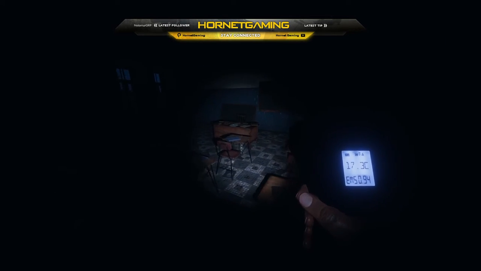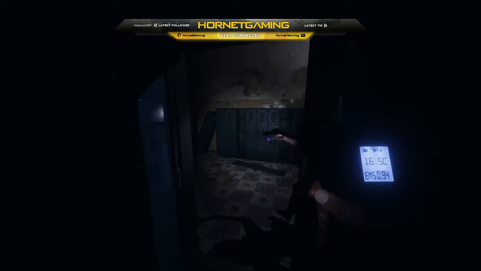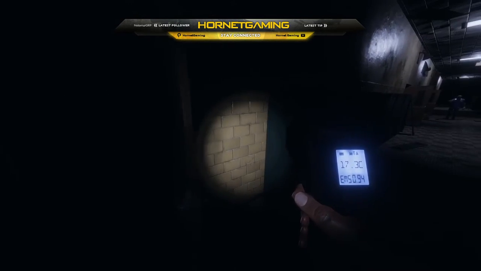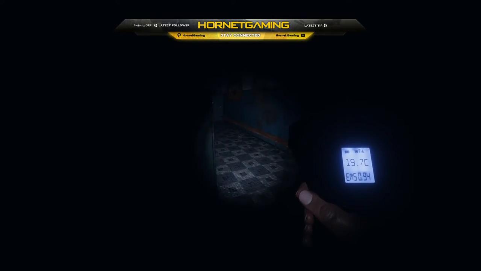Turn the lights on for the place that you checked, I reckon. It'll blow the lights on. Oh, will it? Yeah, you don't want too many lights on. Just leave the hallway lights on, and the rooms off. Ooh, locker room. Nothing.